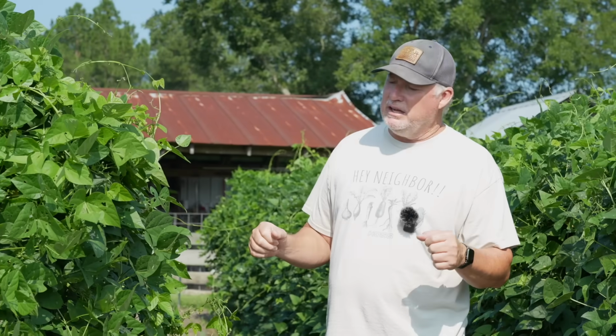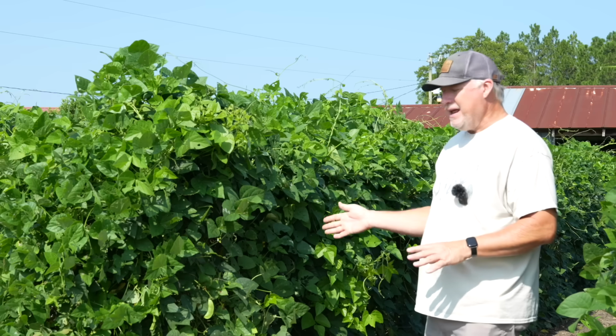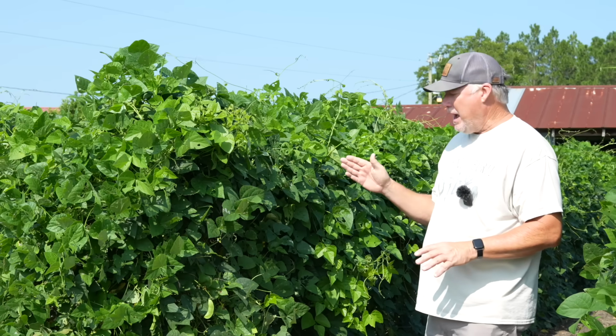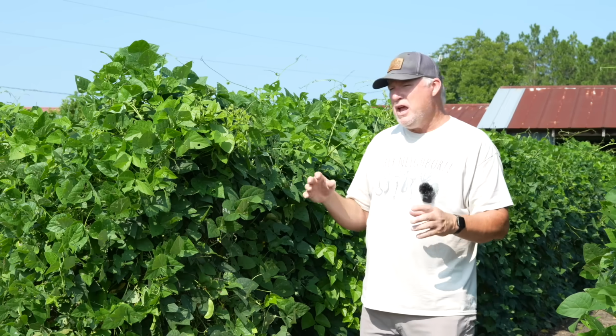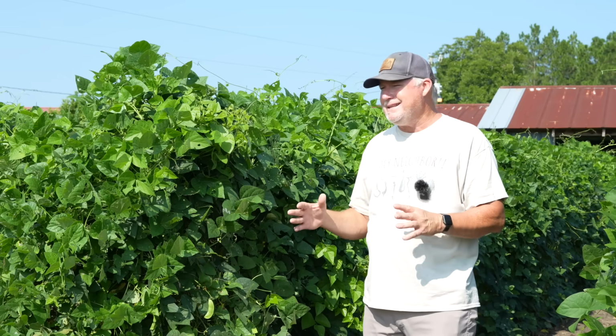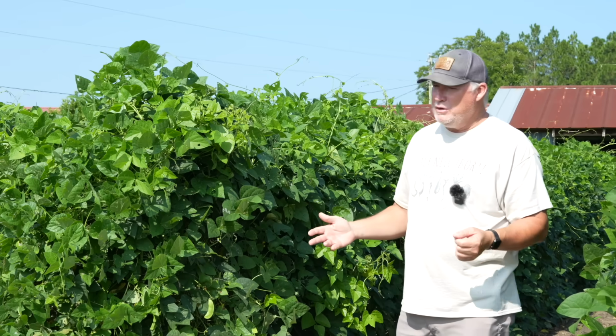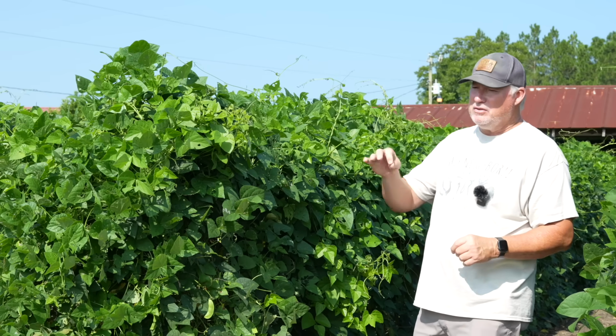Let's talk about fertility. We know beans do not take a lot of fertilizer. I fertilize these with a complete organic when I plant them to get them started, to get them up and going, and I don't put anything else to them in the springtime. Now, after they go through the hot summer, I'll fertilize them again going into fall to help them have a flush of new growth there. Not a heavy fertilization, but I'll fertilize them with something like our all-in-one 10-10-10 or our complete organic, a good balanced fertilizer to get them kicked off going into the fall of the year.